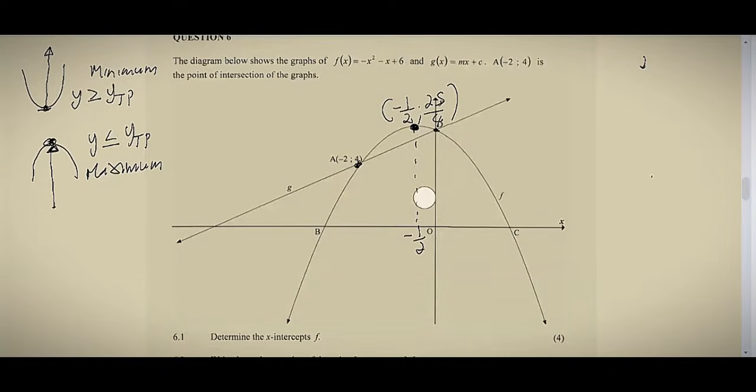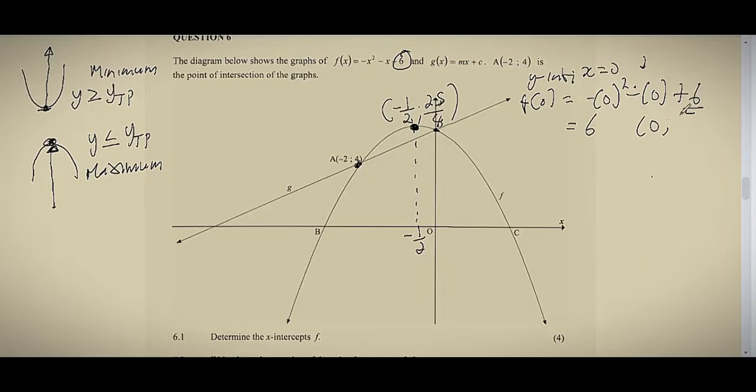This is quite simple. Looking at the fact that at point D, this is the y-intercept. We know that the y-intercept in a parabola graph is always represented by the constant here. To calculate the y-intercept, we need to make x 0. All we have to do is substitute 0 where x is, and you'd see that this leaves us with this 6 here, because all the rest will just give us 0, and then we'd be left with 6, right? So the coordinates for D here would be (0, 6). Now we have the coordinates for D, and we also have the coordinates for A, (-2, 4).